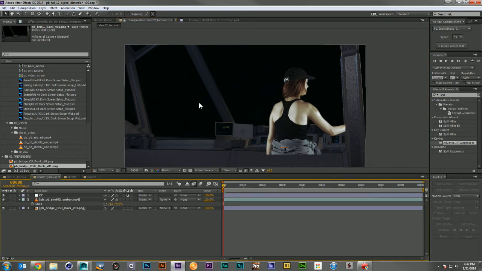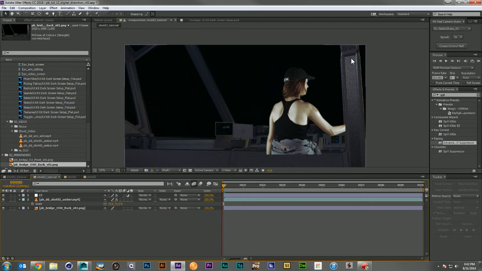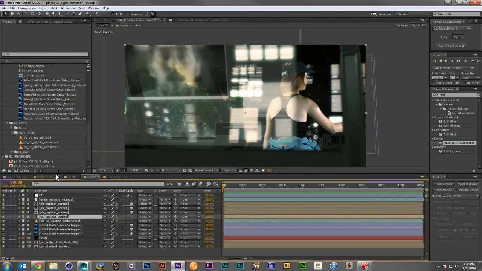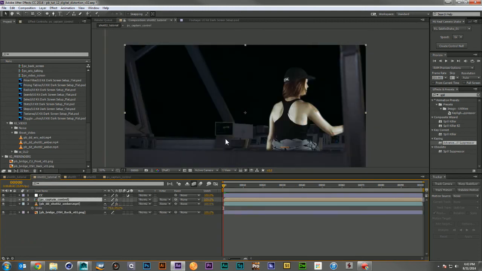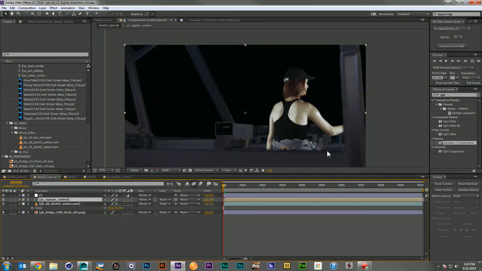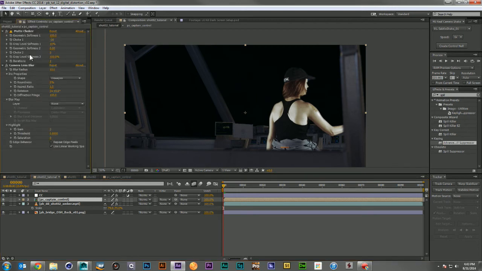So I did make a mistake when I rendered this out, and I did not render it with an object matte, and I didn't want to go back and render it again. So what I ended up doing is just cutting it out and pre-comping it into its own layer. So here you can see the mask that I had created. And by pre-comping it back into its own layer, when I added a little bit of blur over the top of it here, you can see there's just a little matte choker, a little lens blur, it gave me this really nice feeling of something closer to the camera, and again, gives us a little more of that depth look.